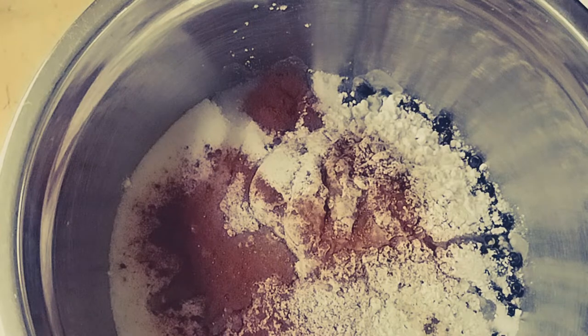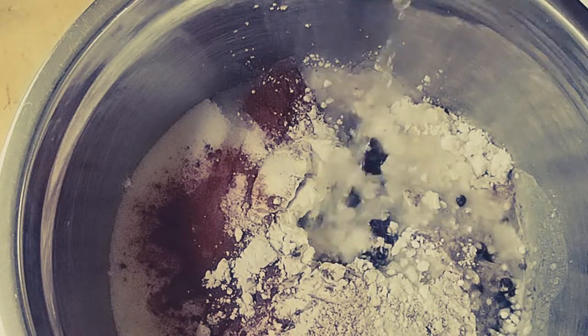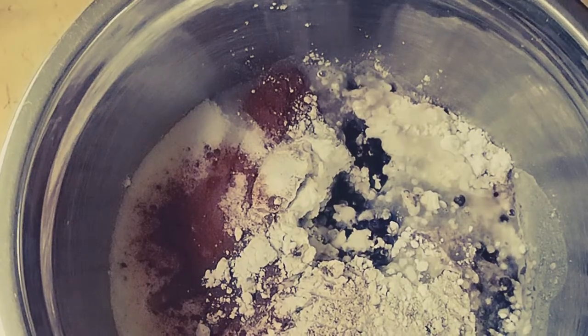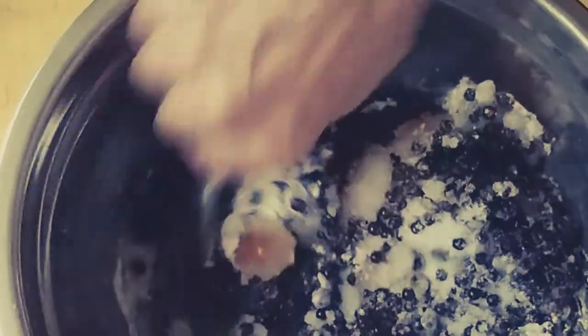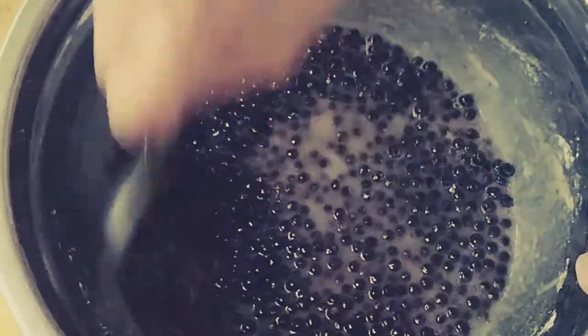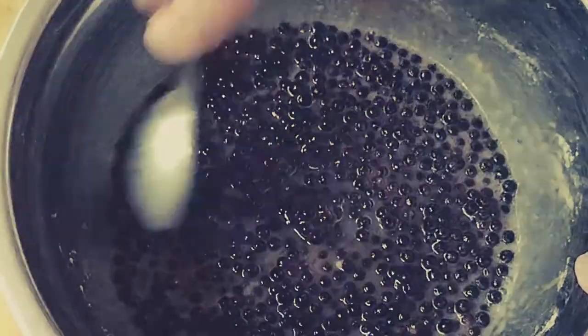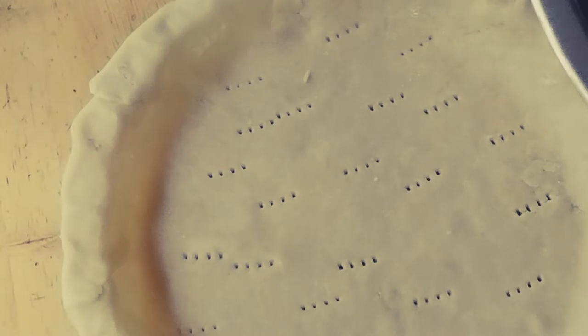I have 1 cup of water here. I'm only going to put 1/2 cup in at a time. Mix this up. That looks pretty good to me. Now I'm going to pour it into the pie crust.